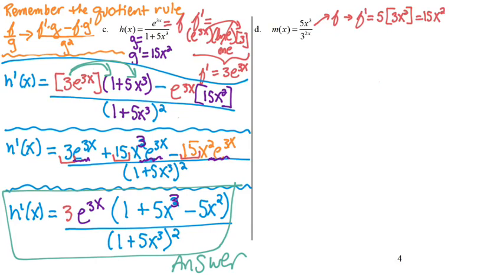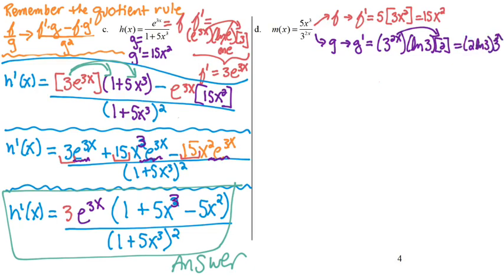Our denominator, the g function, is exponential, so first I need to copy the question, take the natural log of the base. This time we must keep the natural log of the base because it is not the letter e, the natural number 2.71, etc. It's an actual different numeric value, so this will not simplify to 1. And the derivative of the top is a 2. And so cleaning this up, we tend to write the 2 natural log part first. And I know it's a little hard to read my exponential, but it's the 3 to the 2x.